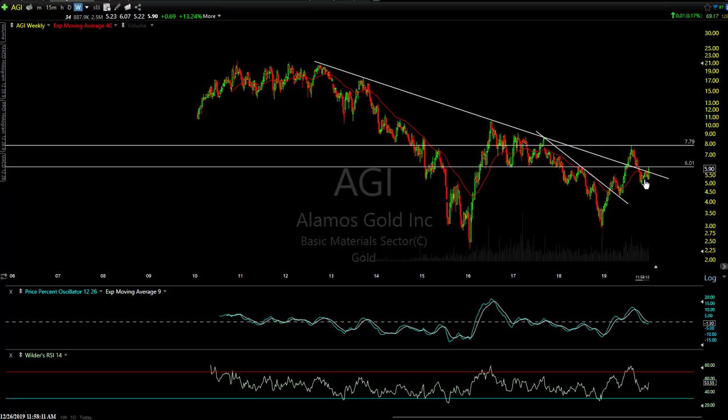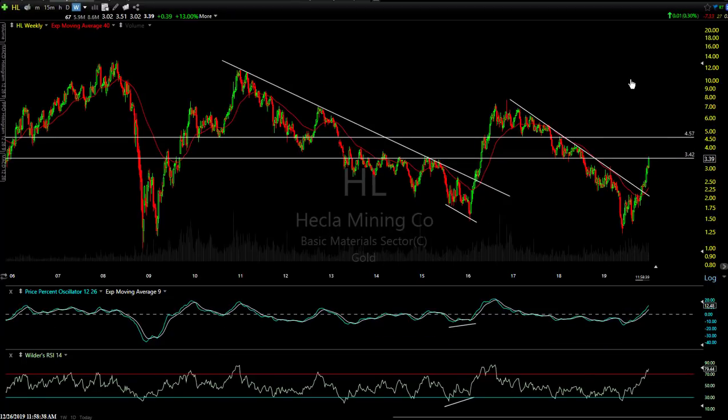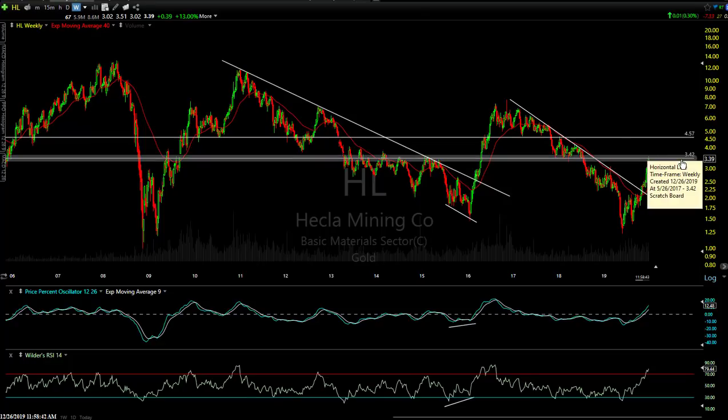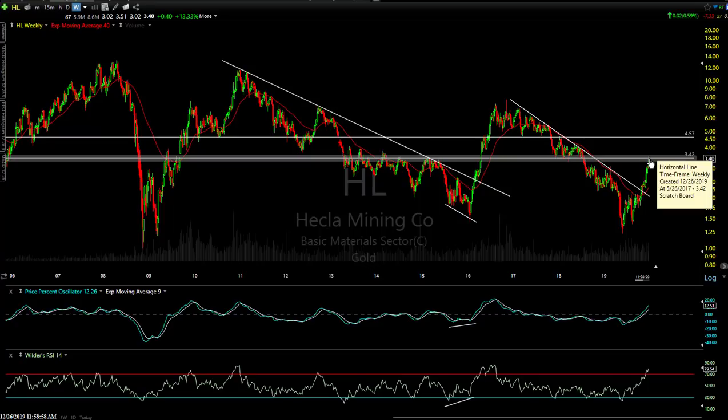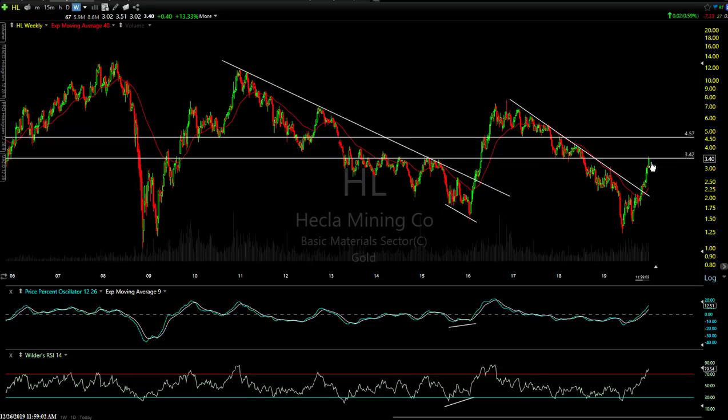IAG has resistance around $4 — it's consolidating below that 4-ish resistance. If it can break above that level, I think it can run up to probably about 6.26 or so. AGI had a breakout, momentum-fueled overshoot, fell back below the trend line, and we have price resistance at 6.01. We really need to take out that $6 level; if so, the next resistance and target would be that 7.75-ish level, the previous reaction high. Bullish trend — you can continue to keep wide stops and periodically ratchet stops up. Strategically, if you take out 6.01 and start moving up, set a stop just below 6.01 to allow for a pullback and backtest. If you take out 7.79, you could add to it on the breakout with a stop somewhat above in case it wants to backtest and keep going.